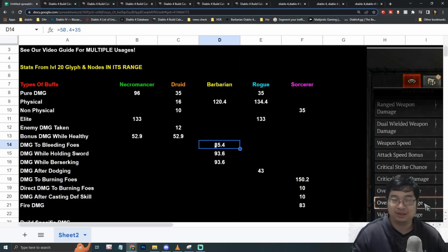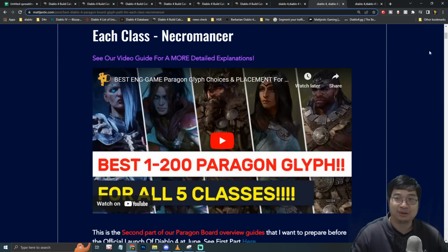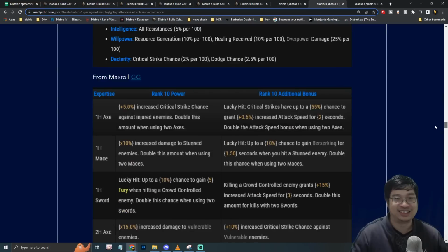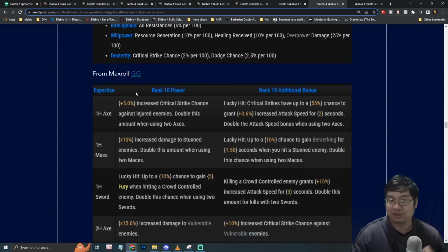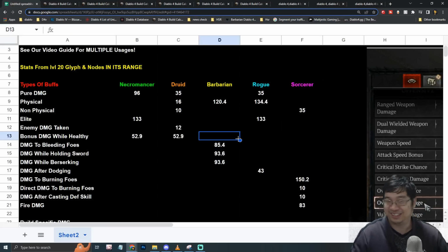While for the Barbarian, you want to be bleeding enemies. You want to have your damage over time onto them. And if you're wielding a sword, which is a specialization of Barbarian, so if you guys haven't seen this one, this is the video. We talk about the details of the Barbarian. It's actually a lot of information, right? So we talk about the specialization of Barbarian. And if you're going for the bleeding build, you do want a 2-hand sword, which allows you to deal another 30% more damage after killing bleeding enemies. So yes guys, I'm pretty knowledgeable with each of the classes now by doing those guides for you guys and also for myself.